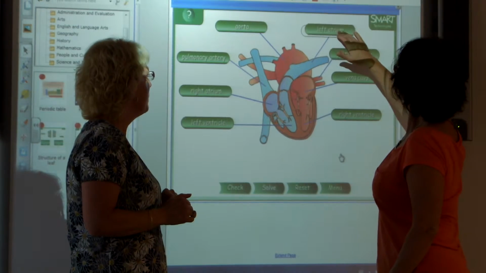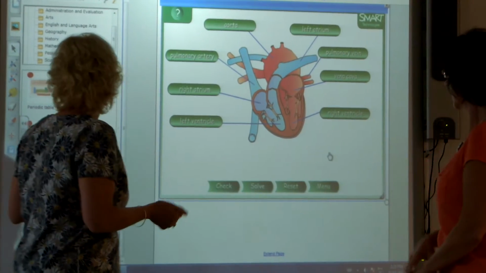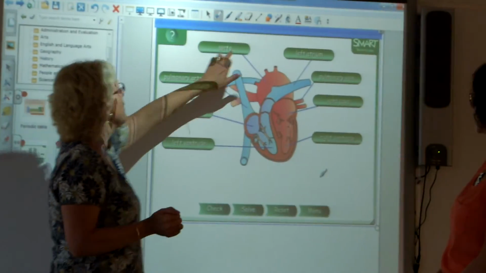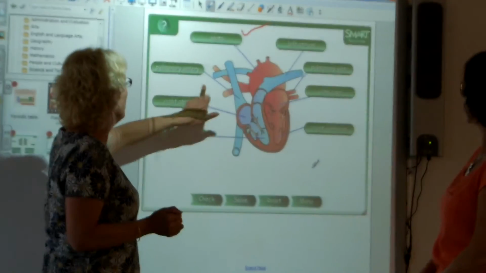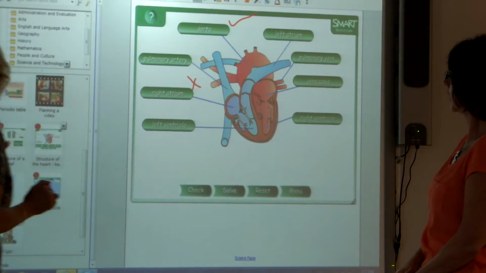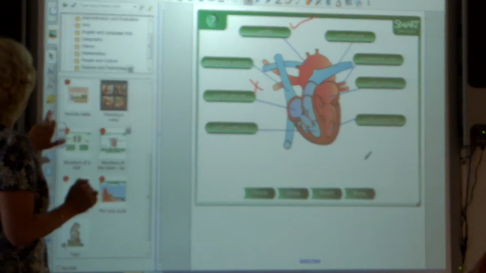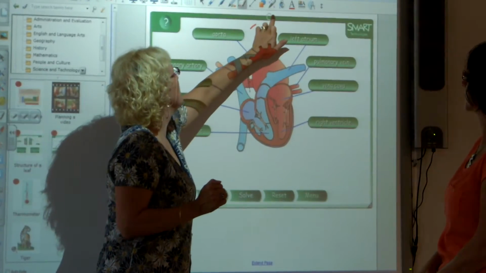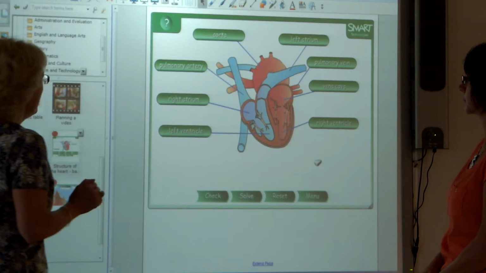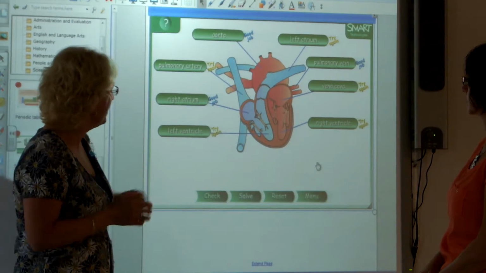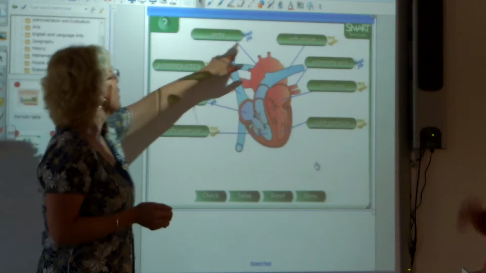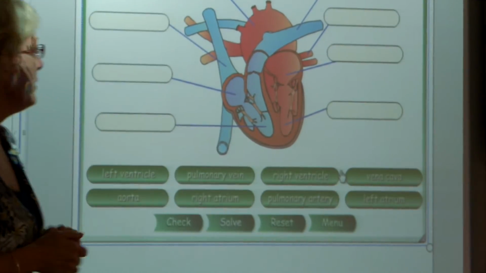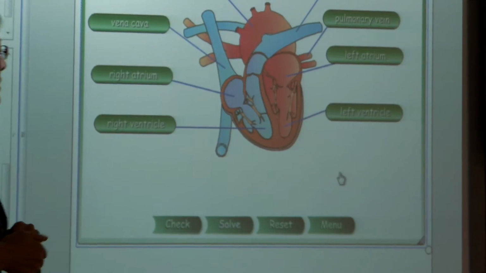So, what we can do there is, we can actually go in using a red pen and we could mark them, or we can actually get the eraser, erase it. Or we can go down here and say check. And if you look here, it says, good job, try again. So we can reset it, we can solve it.